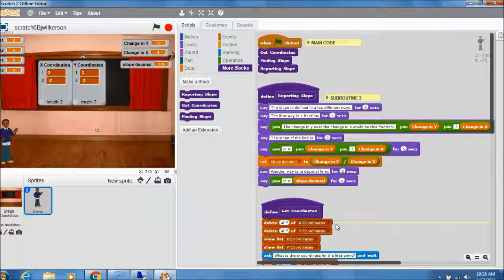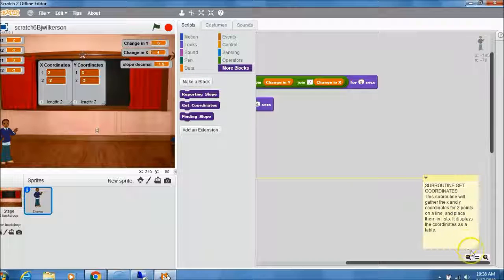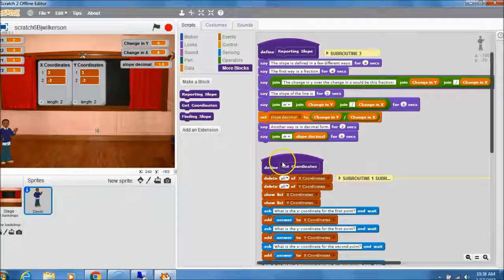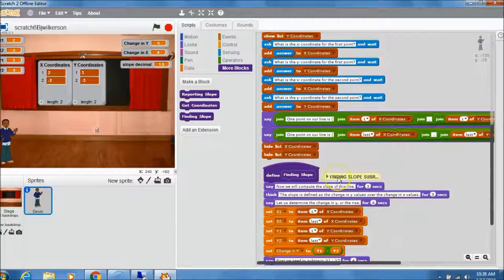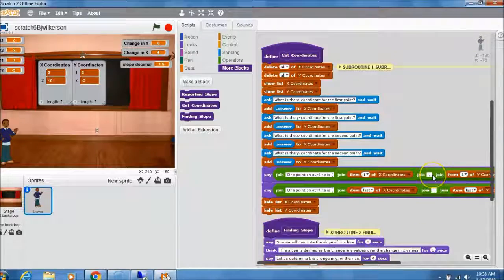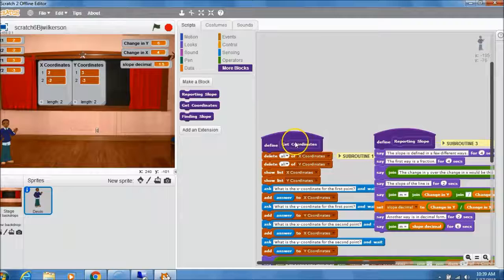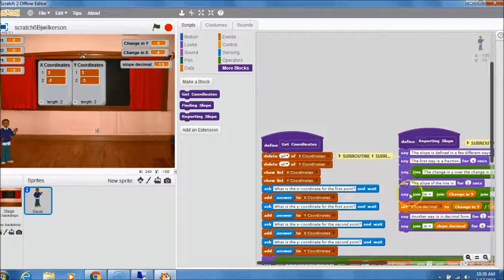And I want to change this one. Subroutine, get coordinates, so let's call this subroutine 1. I'll just get these ideas, because that's going to show up there. And so later I think I would want to reorder these, and then this one, down here, is going to be subroutine 2. Subroutine 2 space. There. That makes it kind of easier. Subroutine 1, 2, and 3 we'll throw down here. Alright, that works for now.